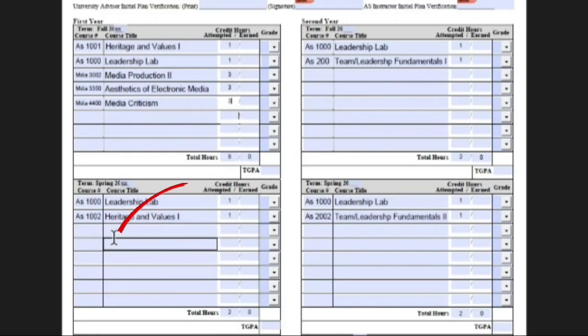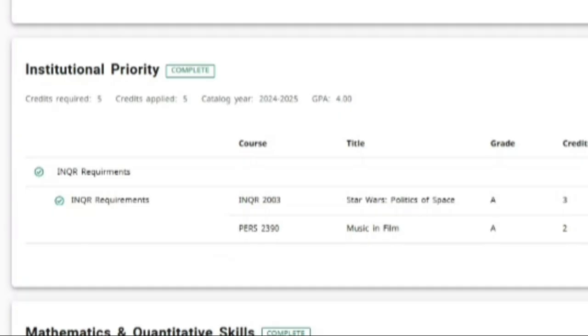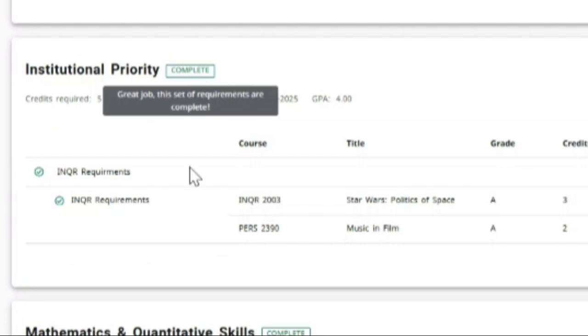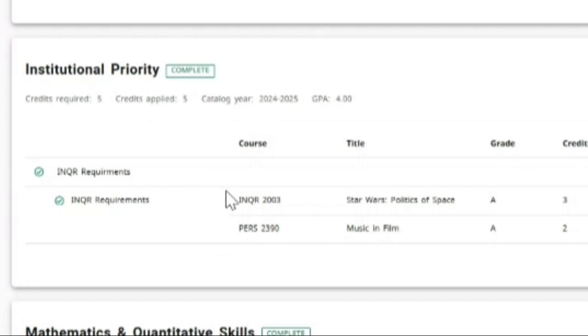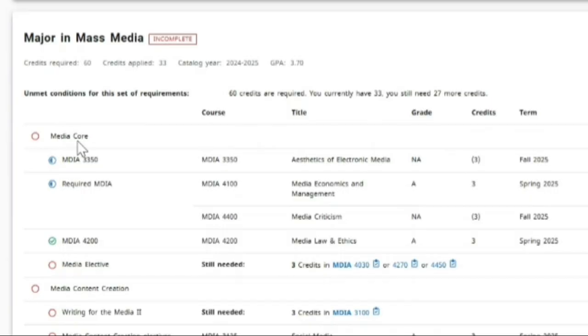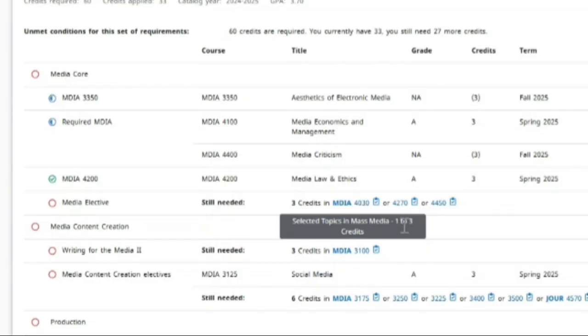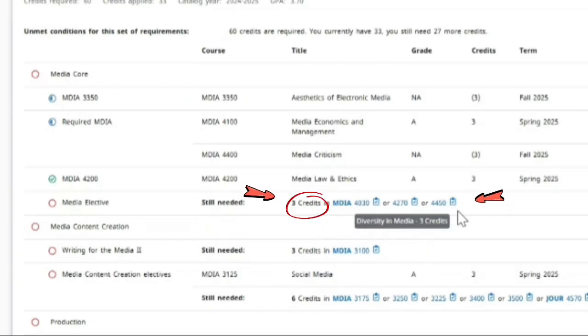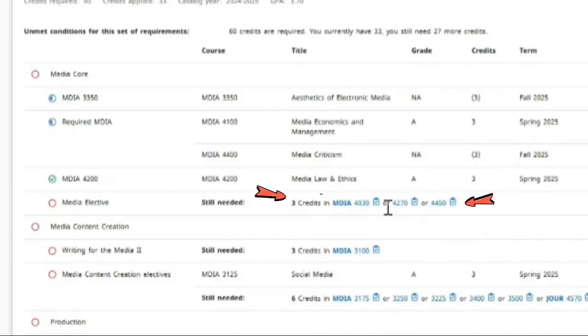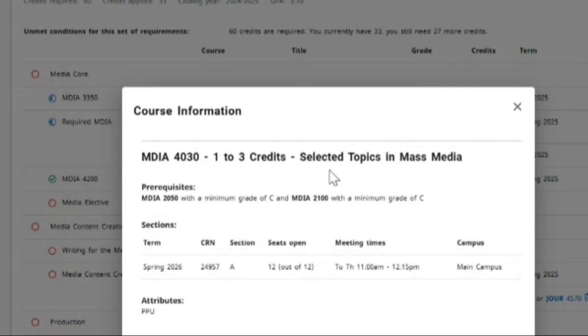The next thing you want to do is look at your second semester, which is going to be your next semester, and you do the same thing, but the only difference is going back to DegreeWorks and looking at what classes you want to take. Those are basically any math courses you need to take, English courses. For me right now, it's major specific courses. If I look at Still Needed, I need 3 credit hours in 430, 4270, or 4450, and I just choose 430.